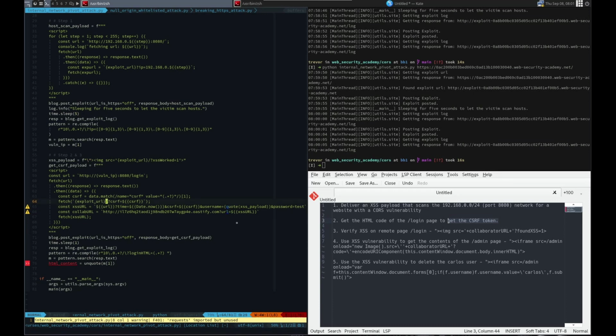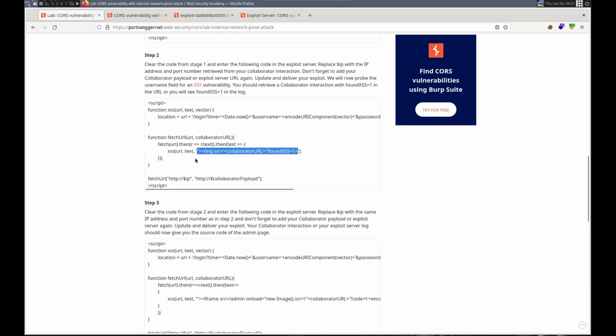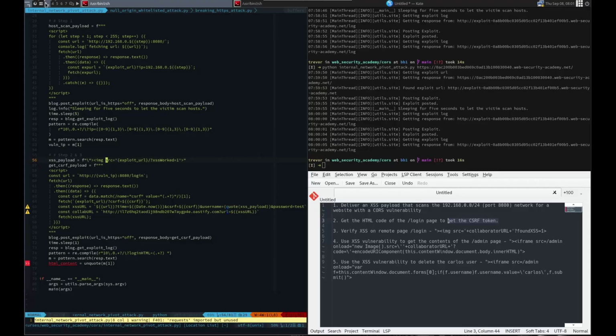Well, no, because it worked fine here. It should work fine here. Our payload has got to be right, because the injection point is ending the double quote, ending the tag, and then inserting an image tag.